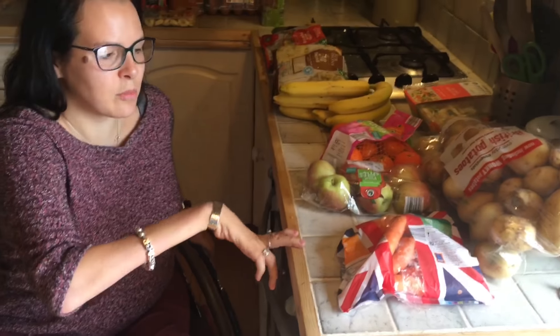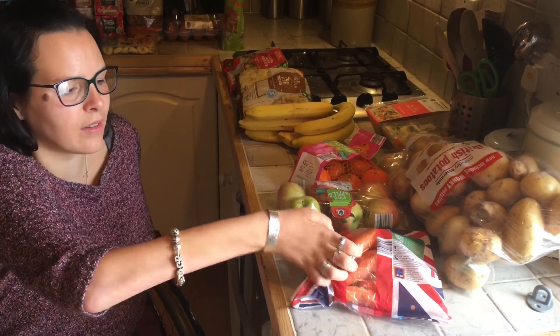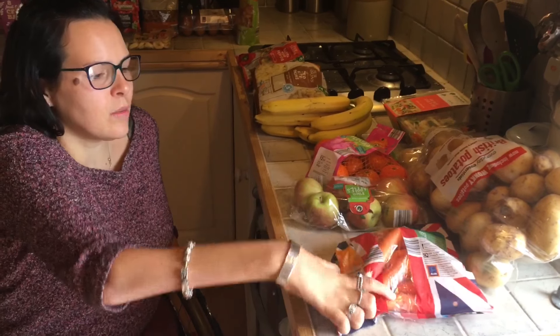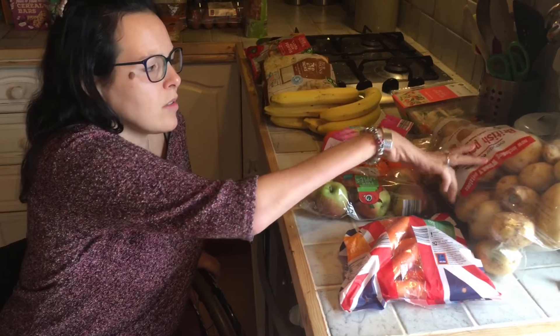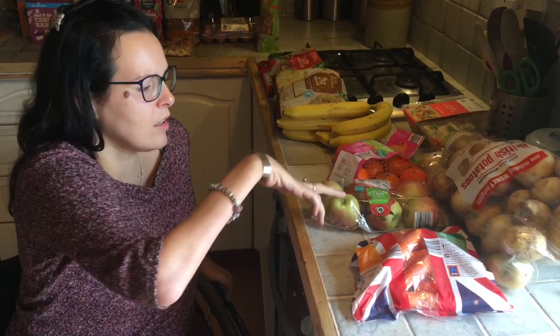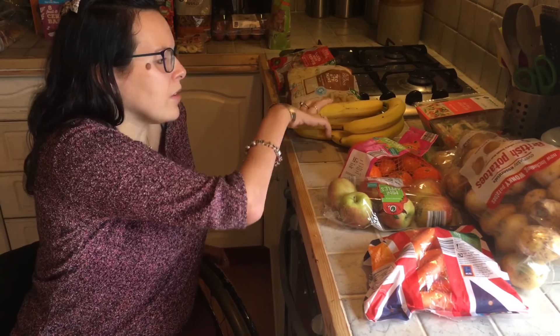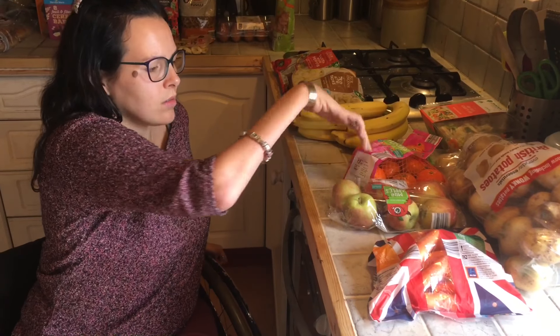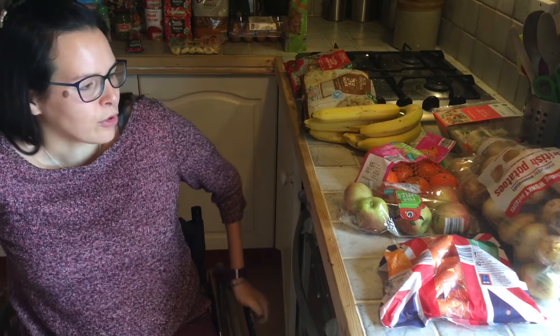Some of these things will be for Amelie's lunch boxes and some will be for dinners and lunches. So some carrots — they're quite thin, small ones. The job will be to peel and just stick them in Amelie's lunch box. Some potatoes, again used for kids' dinners to make wedges and mini baked potatoes. Some small apples, little oranges and bananas, which will be gone in about two days because Genevieve lives on fruit.